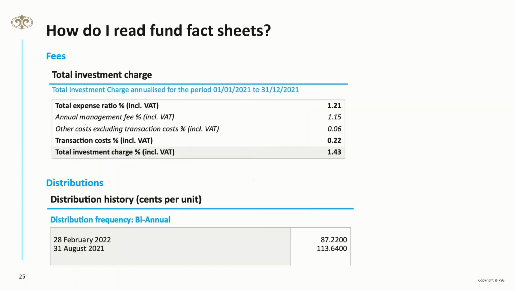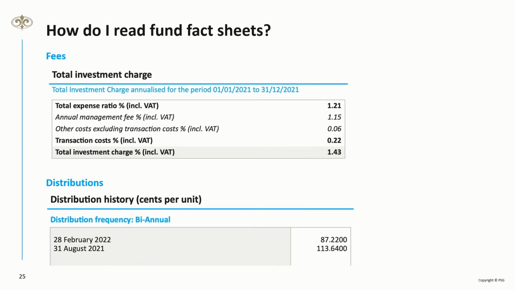So breakdown of the fees are also regularly displayed on fund fact sheets, though they aren't always provided by all funds. In this example, though, they are, and one can see how the expenses of the fund translate into what we call a TER, or total expense ratio, and eventually a TIC, or total investment charge. In this instance, on a capital amount of, let's say, 10,000 Rand, which has remained unchanged for the past year, fees of 143 Rand, that being the 1.43% that's illustrated there, for the year, or roughly 12 Rand per month, would have been charged within the fund.